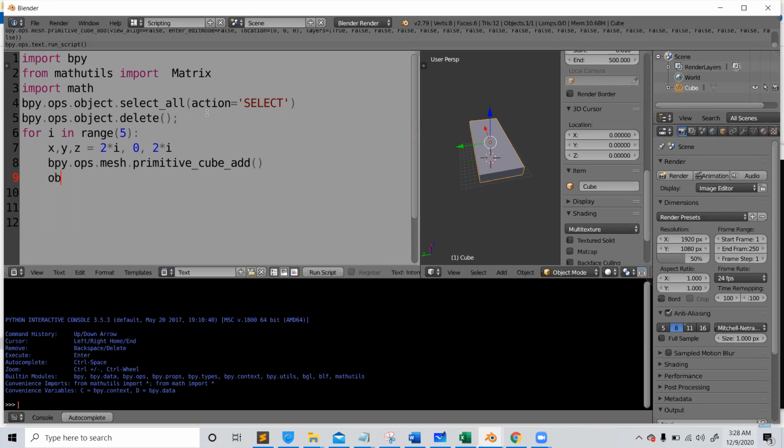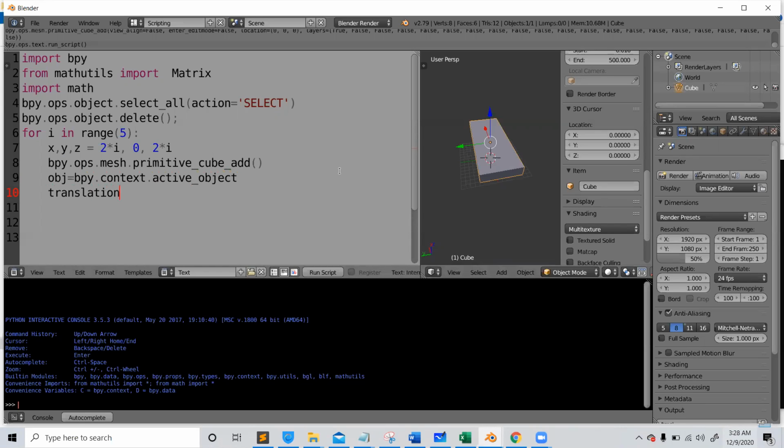Now I'm going to select whatever object was created, that is the active object. That active object is assigned to obj. The object that is selected is the active object in the scene. Every time, the selected object will be the active object. Remember that.